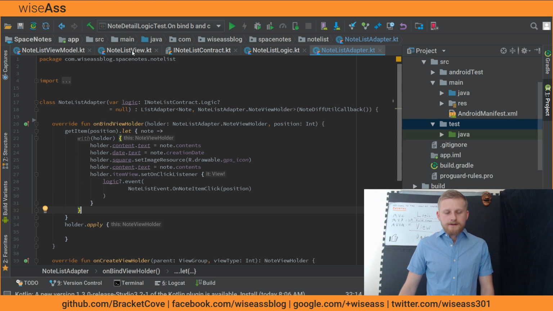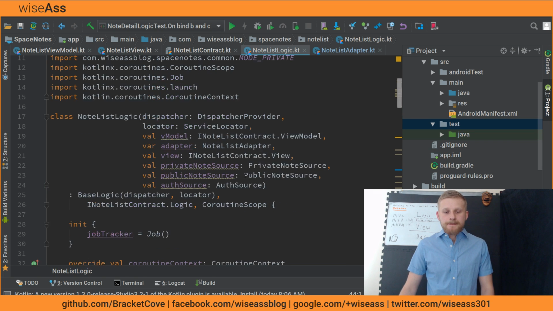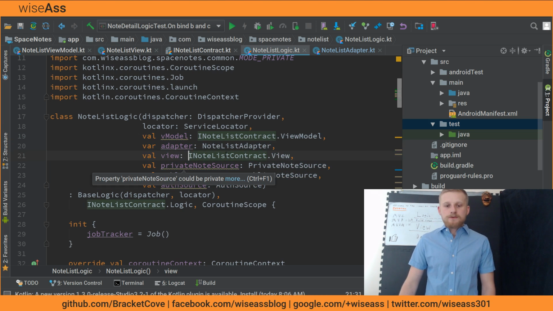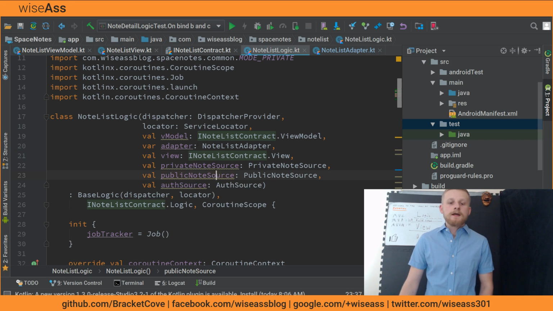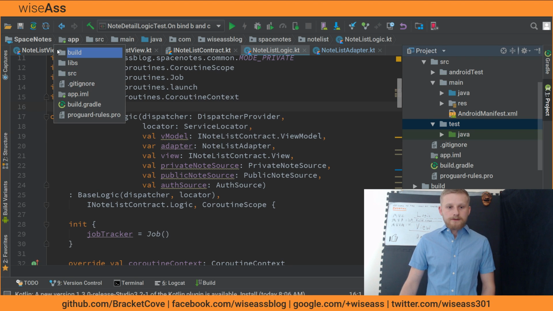But the important thing here, and this is my main goal with this application, and I'll wrap up what I'm saying pretty quickly here, is I wanted to keep the adapter separate, I wanted to keep the view separate, and I wanted to keep everything sort of good old-fashioned separation of concerns while still getting the benefits of using different parts of the Android ecosystem, like the RecyclerView, and then, as I will talk about finally, the ViewModel. So what is the ViewModel in this particular architecture? Let's have a quick look at it.